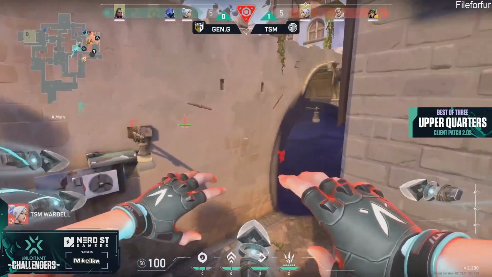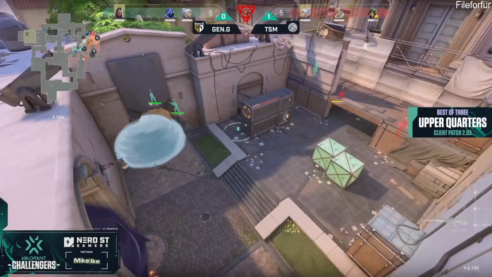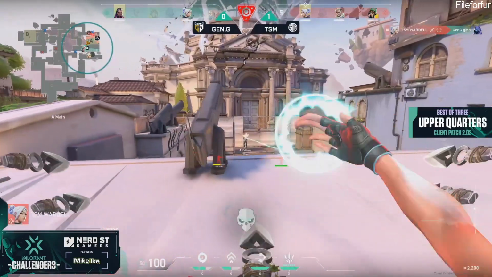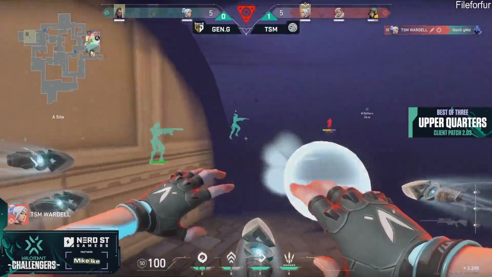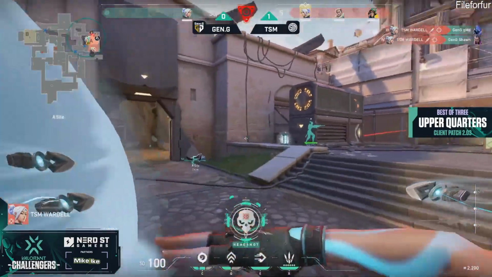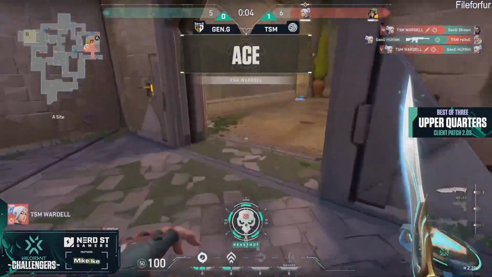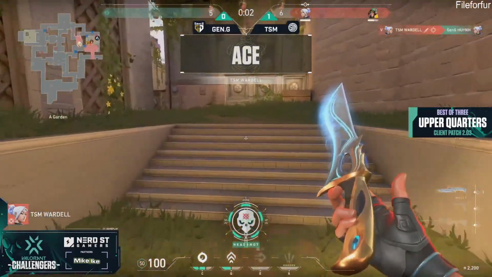Gen.G need to try and squeeze through 2 last rounds. Last 2 rounds for both teams is going to be a full commit. No one's going to be saving. No one's going to be letting this one go. Here comes the Paranoia. Here comes the retake. And once again, Wardell over the top. The updraft peek, +1 on the low ground, looking for the full ace. He gets the right click. Wardell for 5, and TSM.